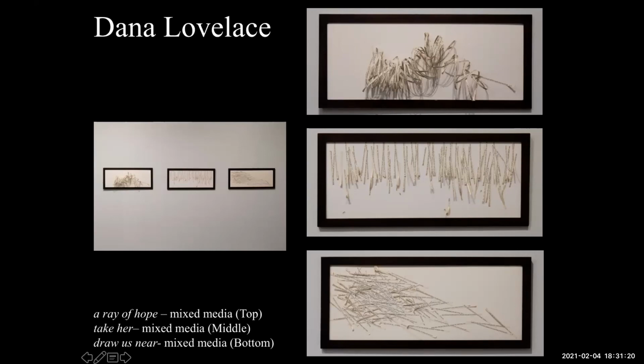I am Dana Lovelace, and I teach graphic design at Meredith. I've been at Meredith for 14 years. I teach graphic design, but also interactive design, basic animation, and computer literacy. Typography is my love. As a typographer, I think it is very important to incorporate type into all of my work. What I really enjoy is working with type in different ways and creating different forms. I explore experimental forms, the meaning of their words, and their structures and stories.